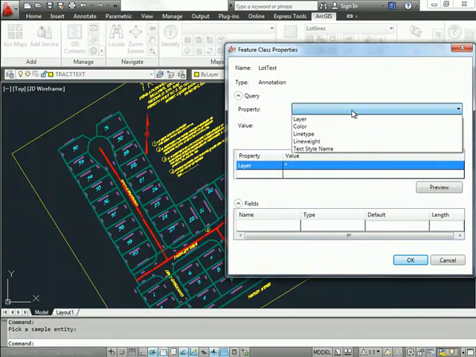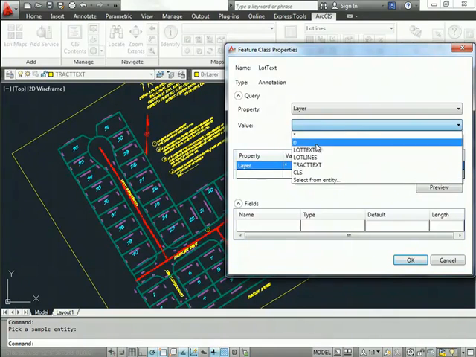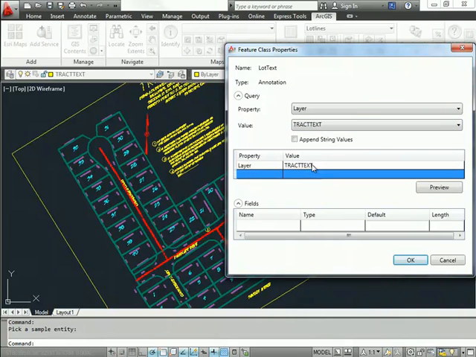And again, I'm going to use one of the layers to pull out the entities that I'd like, or to add these entities as part of this feature class. The layer this time will be track text. Now here you'll see the value of using this preview and verifying your filters. Because when I do the preview, I notice that it also highlights all of this surround text that's part of my drawing. But what I really want is only the lot numbers.